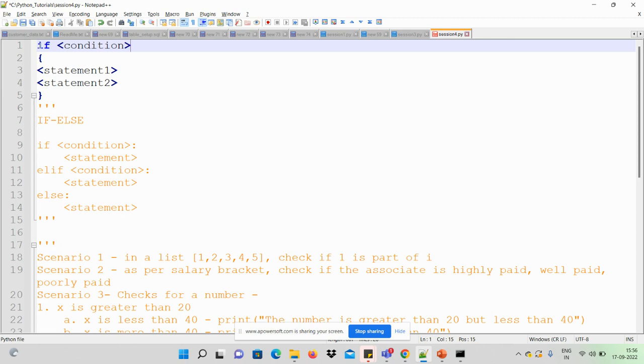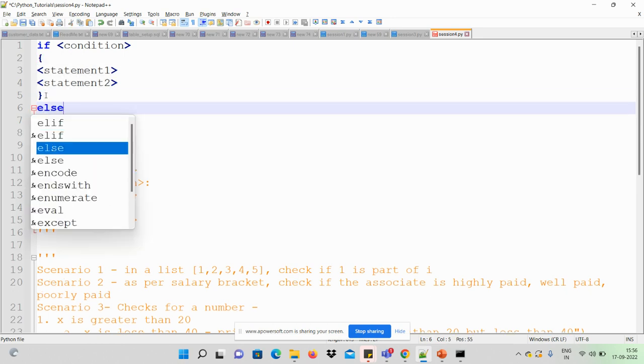In other languages, if this condition is satisfied, we have to execute these two statements. So this is how we segregate the different pieces of code.